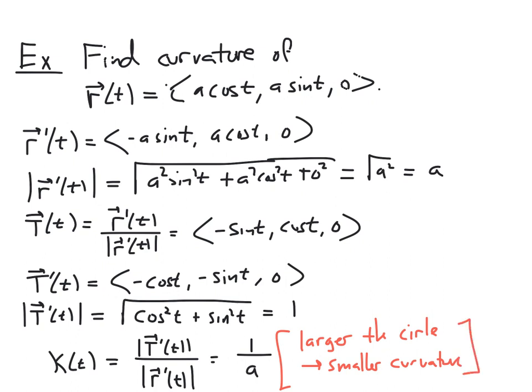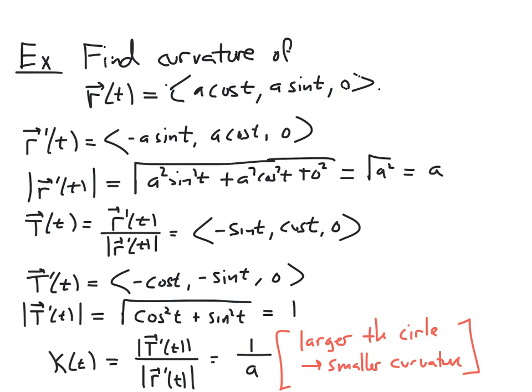And this makes some physical sense. If you're walking in a circle with a small radius, you're feeling like you're turning quite a bit. But if you're walking in a really, really big circle, maybe a radius of a mile, you might not even realize that you're turning very much. And in particular, if you take a circle that's maybe 20 miles in radius, you probably think you're walking in a straight line. And so the bigger the circle is, the less that you are curving at any given time because of the size of that circle.